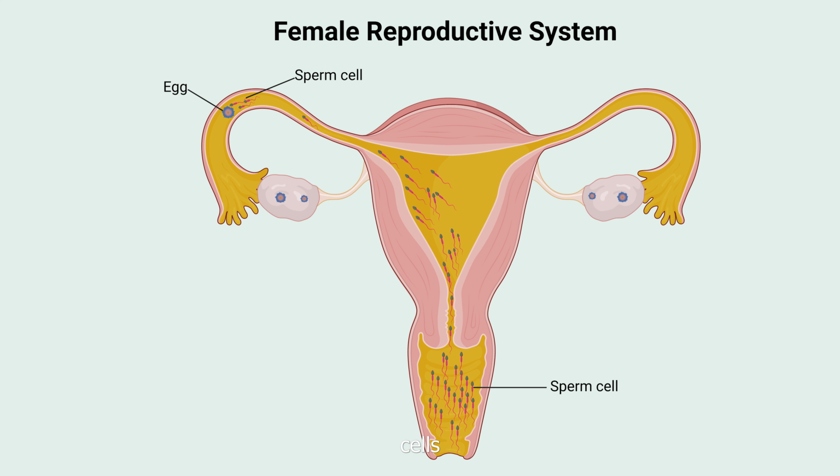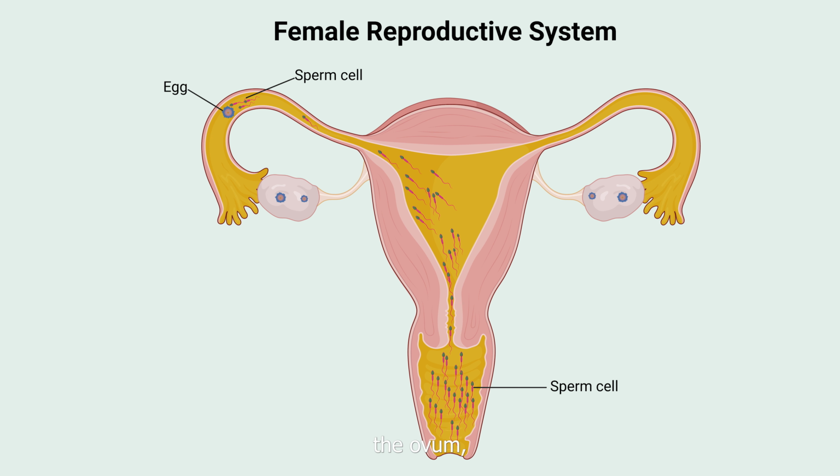As the sperm cells swim towards the ovum, the contraction of the uterus and cilia of the fallopian tube propels the sperm forward to the fallopian tube's ampullar isthmic junction. However, this rigorous journey results in the death of many sperm cells, which is nature's way of allowing only the healthiest sperm cell to fertilize the ovum.